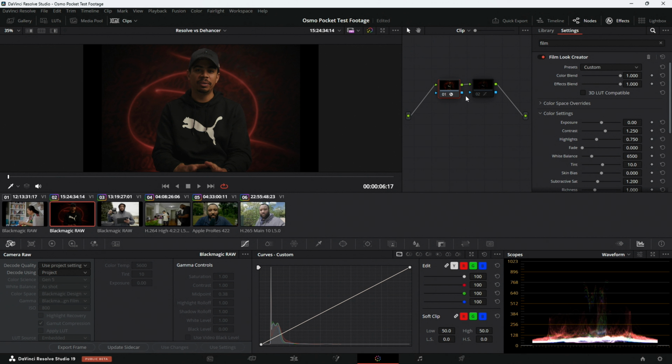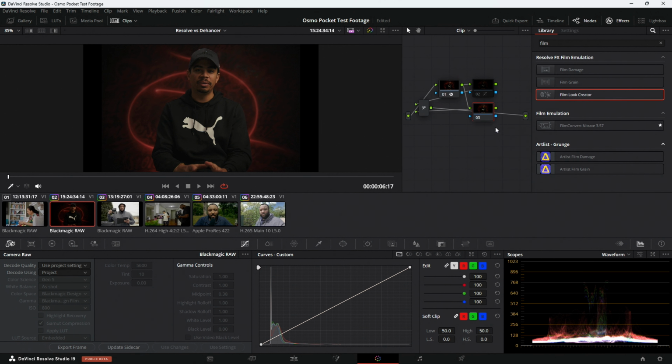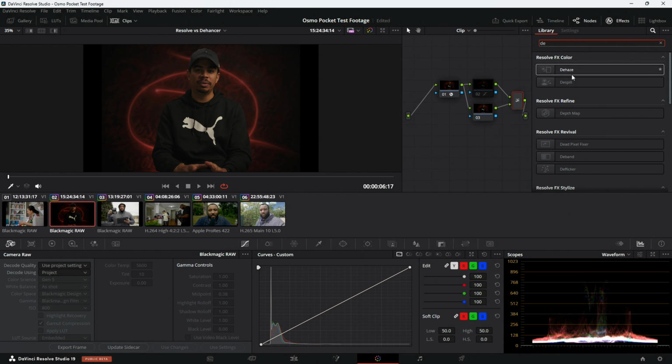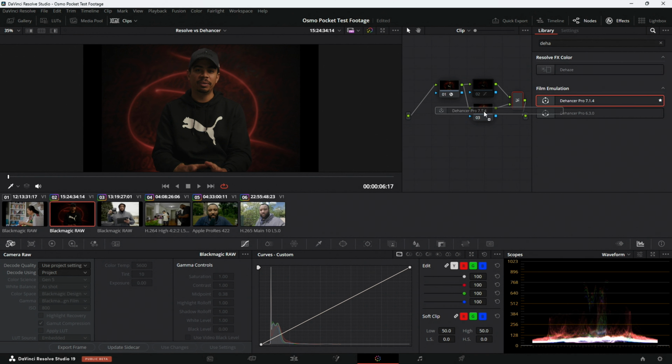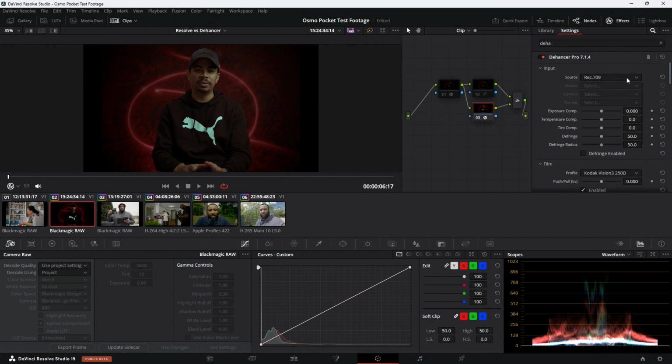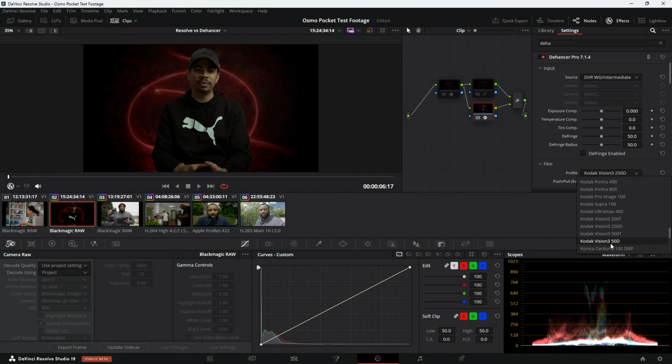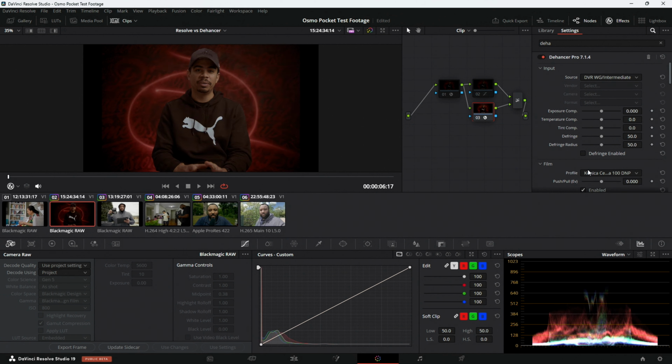Whereas if you went with Dehancer, I'll pull that up so you can see the difference. If we were to put Dehancer here and turn this off, I'm going to go to the Dehancer, DaVinci Wide Gamut Intermediate, and I'm going to use Kodak Vision 350D.